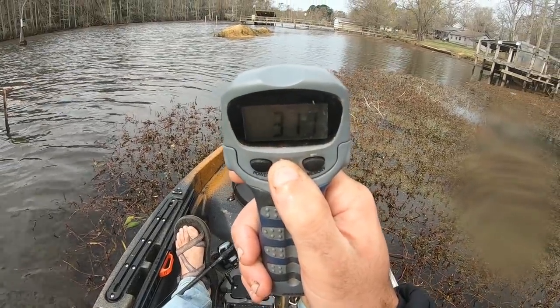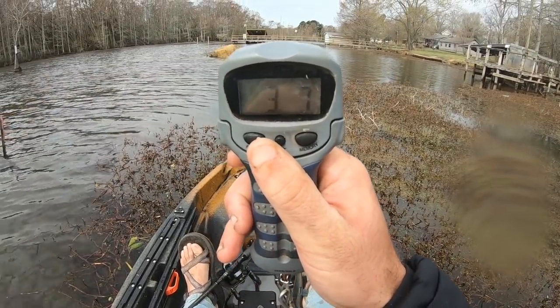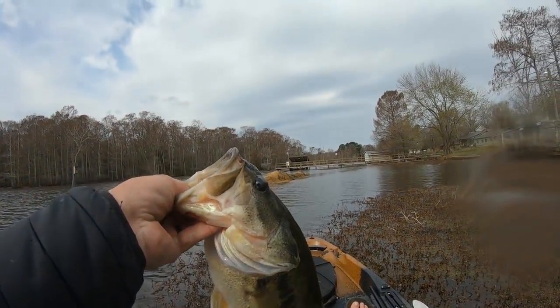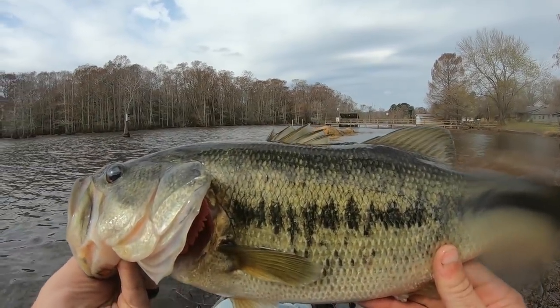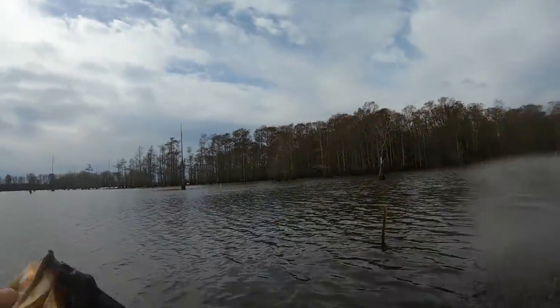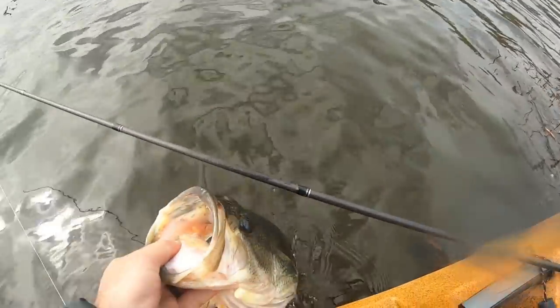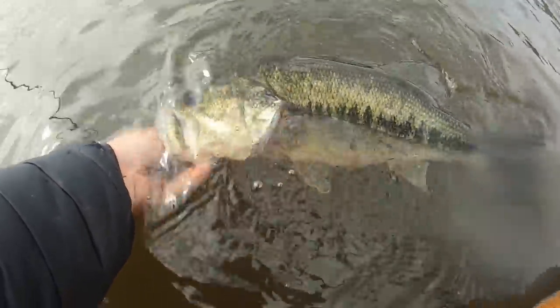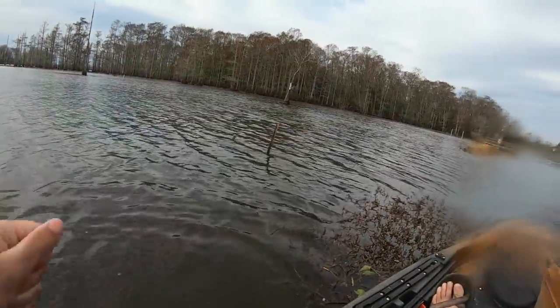Our official weight is 3... He's flopping. Stay still. 3 pounds, 7 ounces. Yes, I didn't know how big that fish was. He hit it so good. Woo! Okay, let's get this fish back before my camera dies. Yes! Woo! Yes, yes, yes!